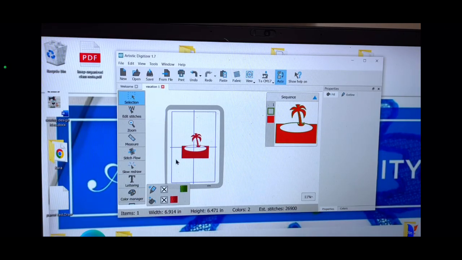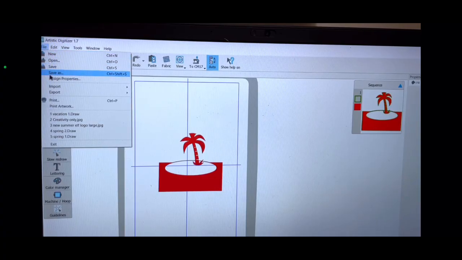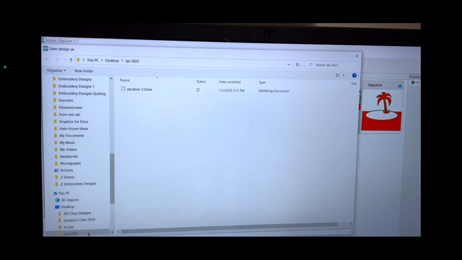All right, so that's how you would make a folder in a PC and how you would save to your folder. Now I did mention, while I'm over here, I'm going to cover this, and it's the same on your Mac as well. When I'm done with this, I will save it for the last time on File, Save As, and then maybe I'll call it Final. And then if I want to save it as a GIF at that point, so let's say I'm done with this one, I'm going to save it again. I'm going to do Save As. There we go. And I'm going to call this one Final.